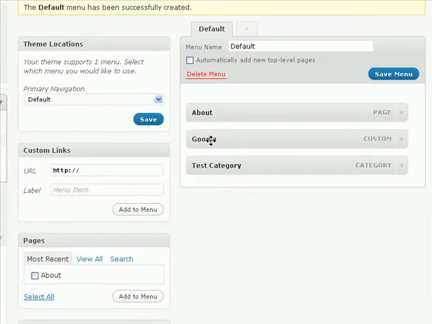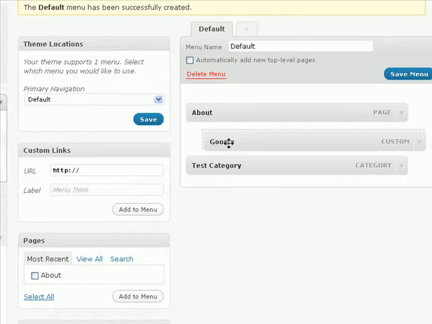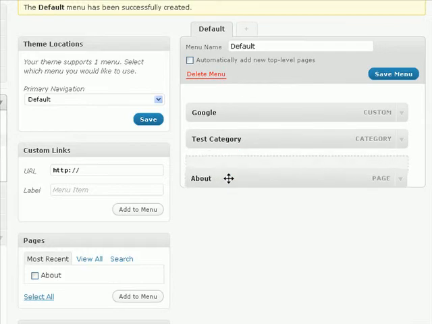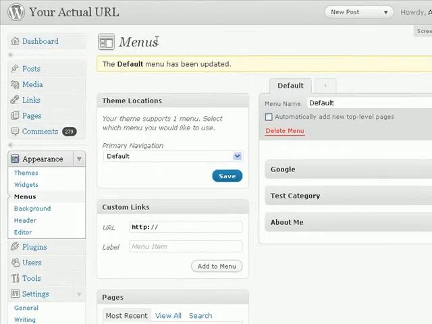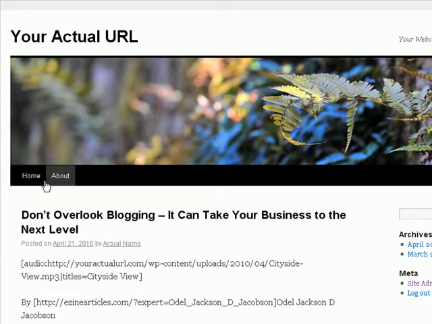It's very easy to do. Just be careful with exactly where you put it. If you put it here, it becomes a child, and if you put it here, it becomes a parent link, right? And I can change this about as I want to and click on Save Menu. Okay, now my menu has been saved. So let's go back to the theme. This is the default menu navigation link. I'm going to refresh that, and you can see now this is my custom menu.